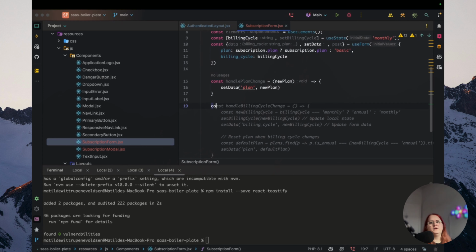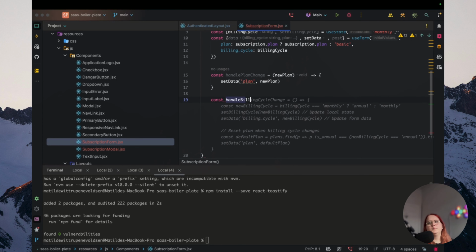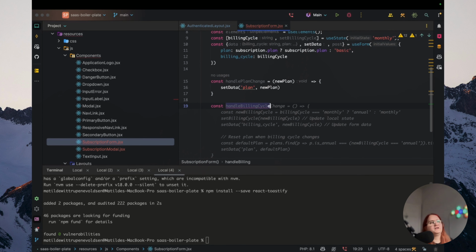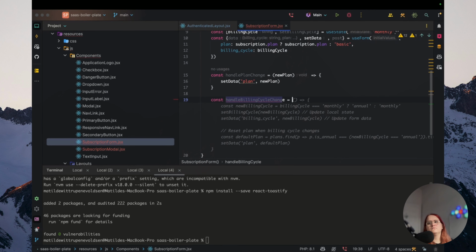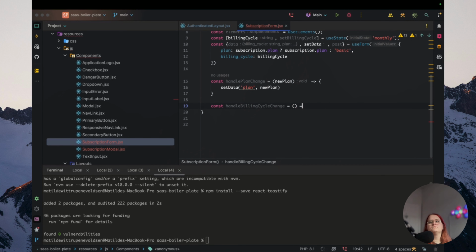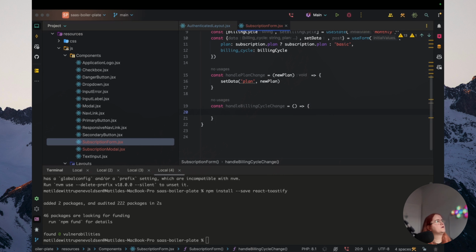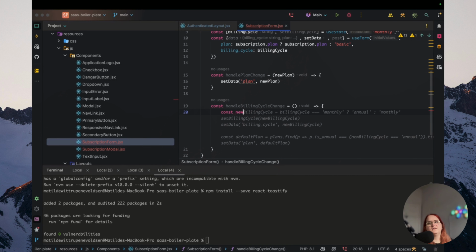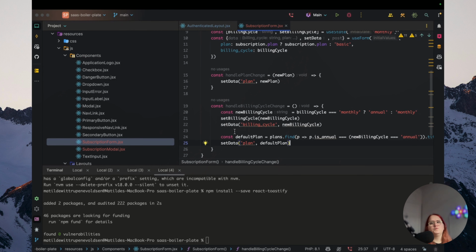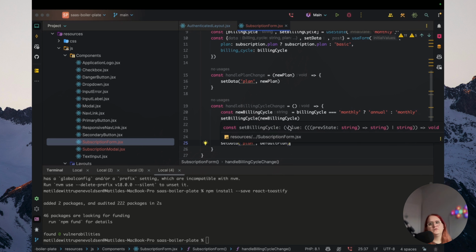So we want to create the handleBillingCycleChange. And then here we just want to have a constant newBillingCycle. We want to set the data billing cycle to newBillingCycle.